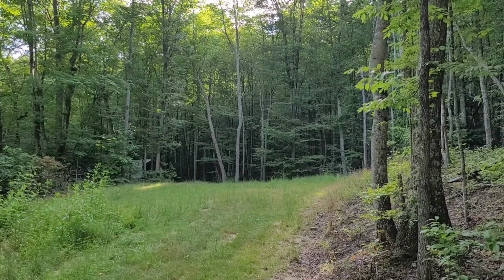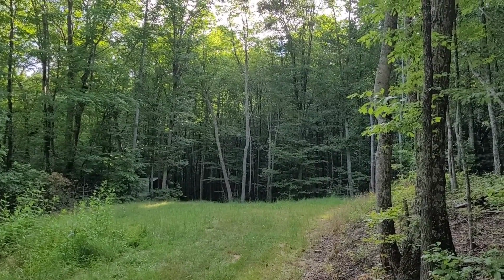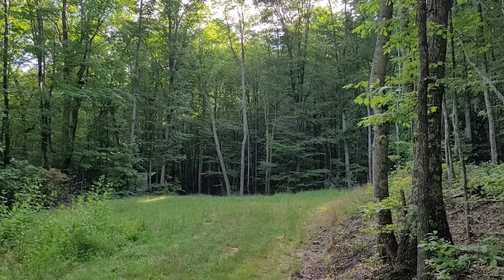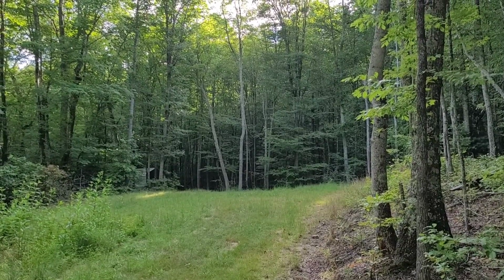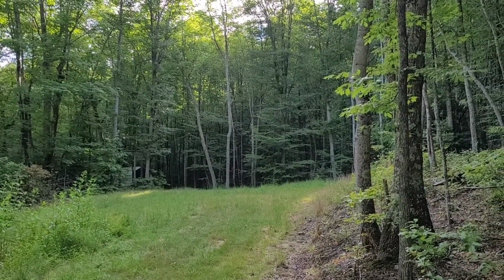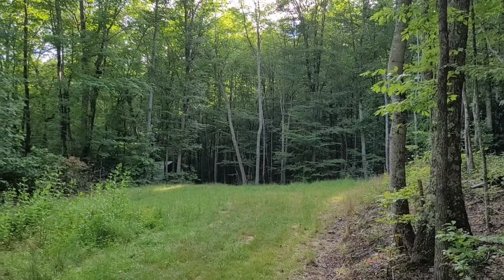I'm not sure when I'm going to start it, to be honest with you, but the main thing is we have to get it in here before we start building the house. The idea is to have it up and ready so we can put all of our belongings in it while we're building the house. Then once we build the house, we'll get everything out of there and use it as a shop and for what you would normally use a pole barn for. So that's going to go here.